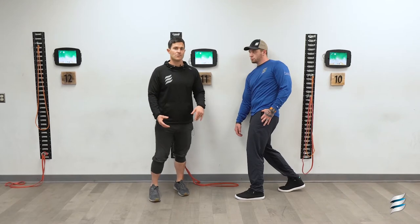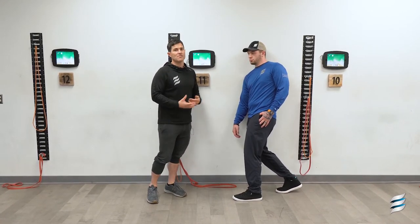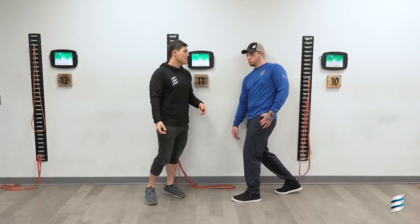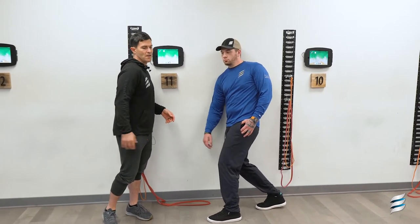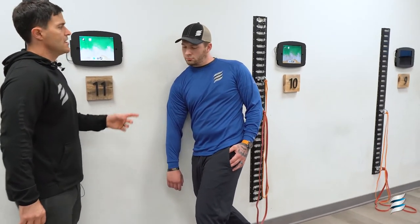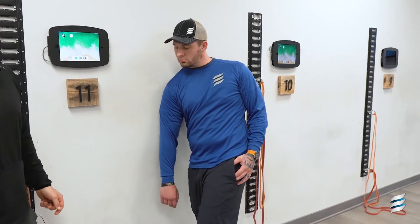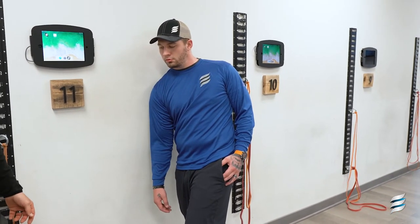Do some deep rhythmic breathing. We want to get the initial relaxation response from the passive release. As soon as the muscle softens for the first time, then you're going to go into active release where his shoulders roll forward. So he's going to drop his shoulder inward — as he does that, his arm comes kind of internally. He's going to tip his head to the left and rotate looking into the same side, then relax and sink into it.